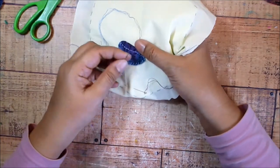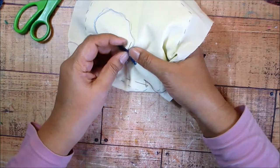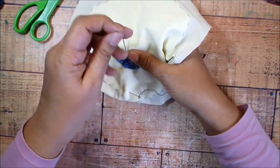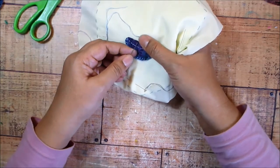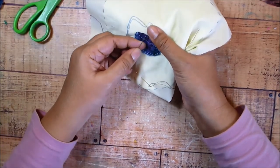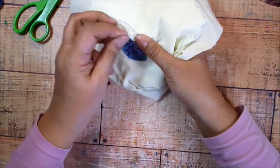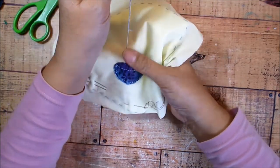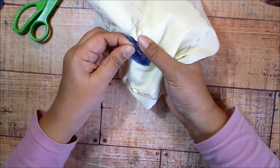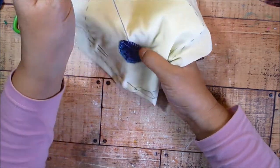And I'll show you another option a little bit later on where you don't have to put this line in. So if that line is confusing to you, you can definitely do it without it. It just adds a little bit of extra depth and texture to your piece. And I know I've talked about this a lot, so I'll just go all the way back around until I've secured the edge of my jellyfish all the way around.